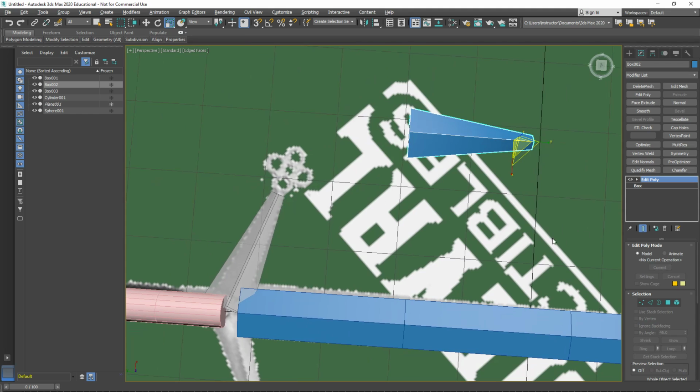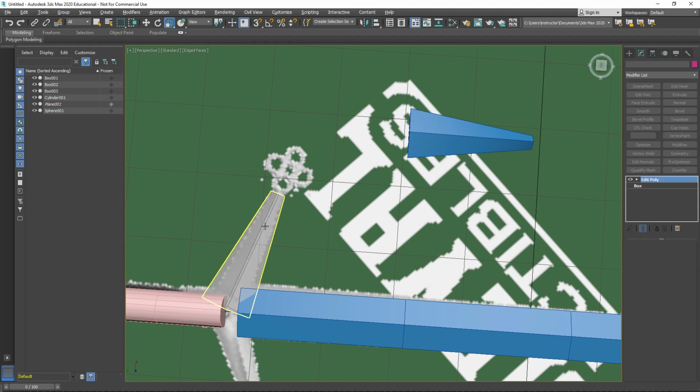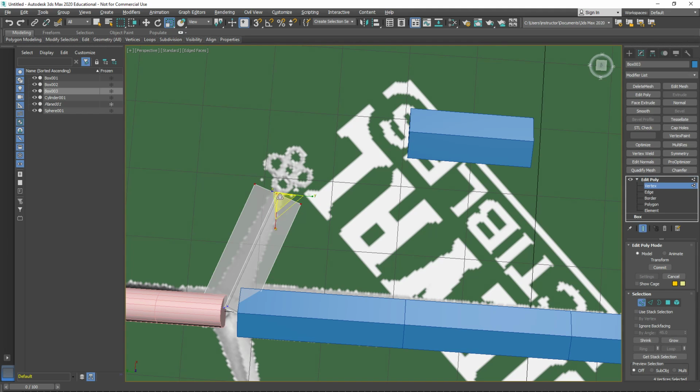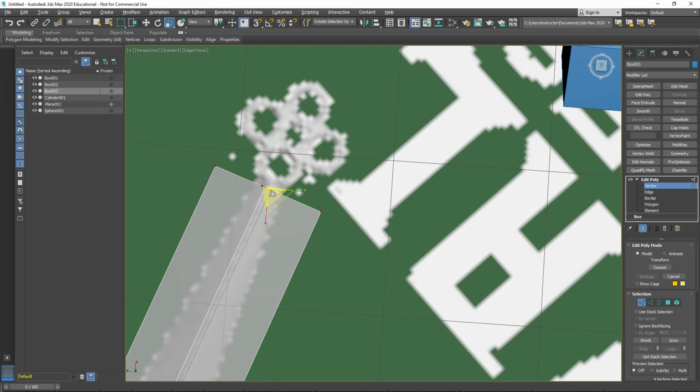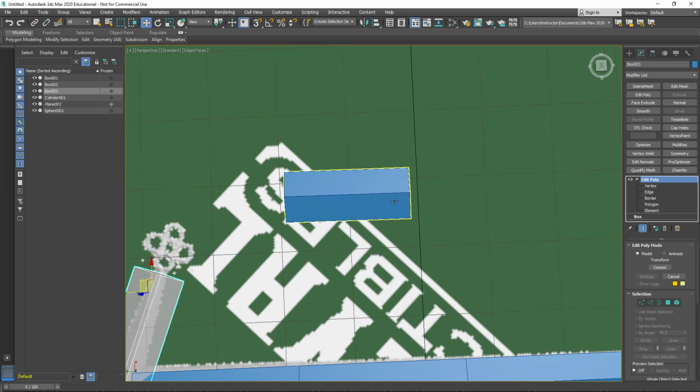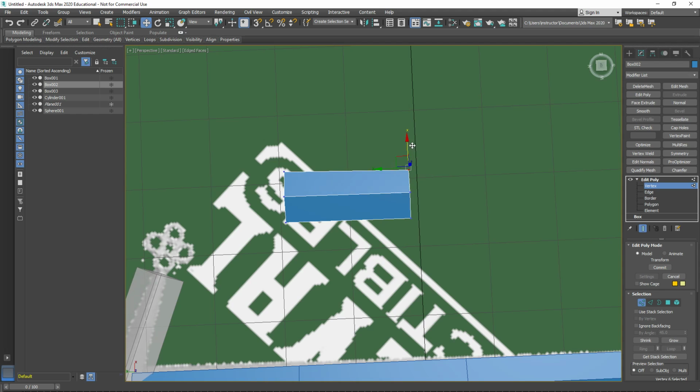The reason why I'm doing this object versus the other object: if I go here and undo that real quick, click on this object, and go to my vertices, select those vertices. See how this is very difficult? That angle is based on the viewport and not on the actual object. So if I were trying to move vertices directly, it's kind of tricky. Whereas if I go to this object over here and move that vertex, I can move it on the x-axis because it's oriented to the actual world. So it's 90 degrees, very accurate and very easy to work with.